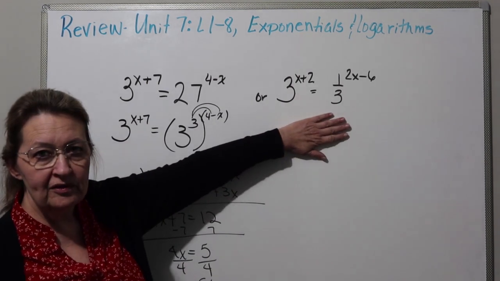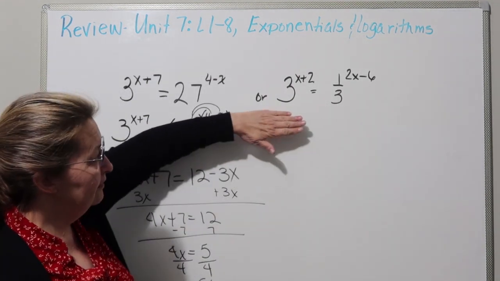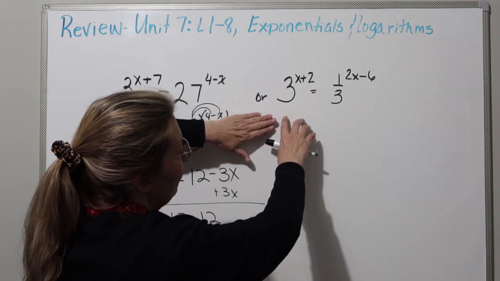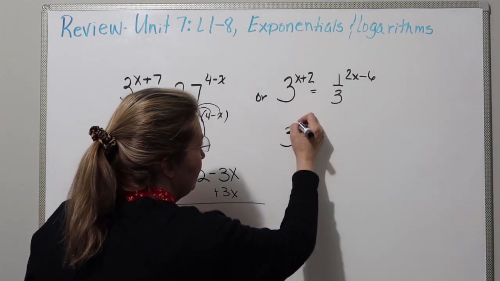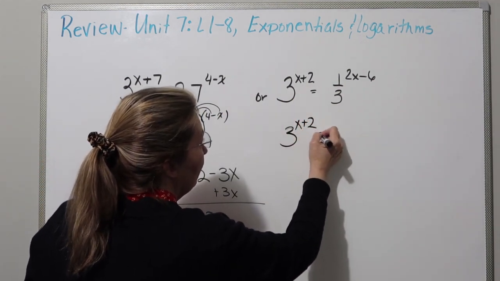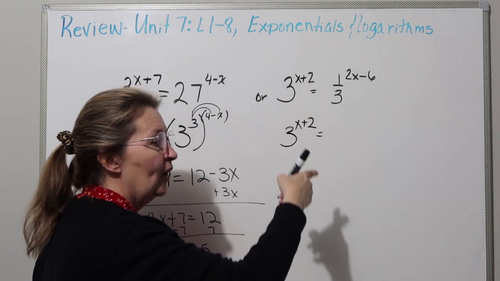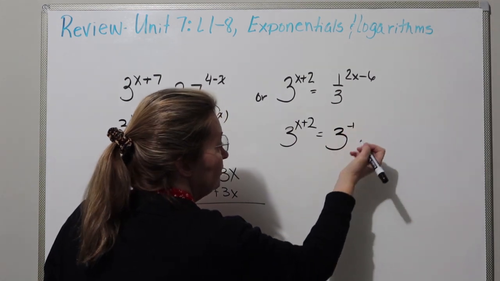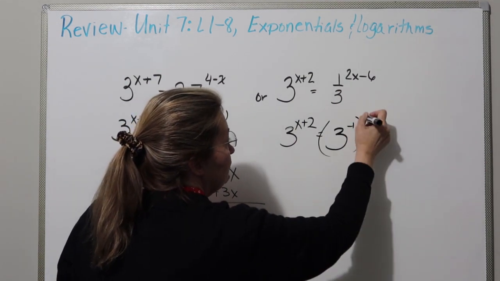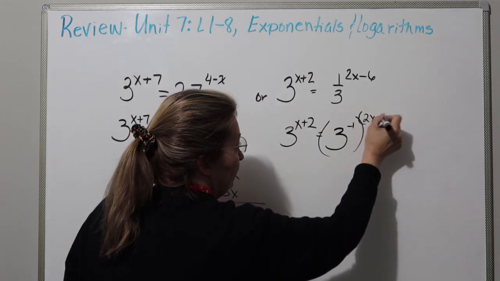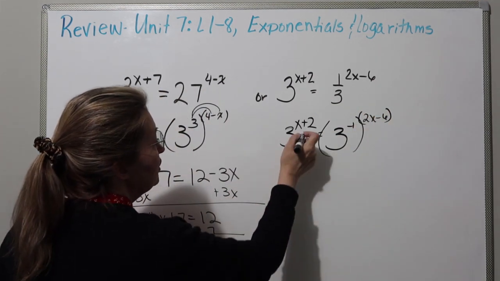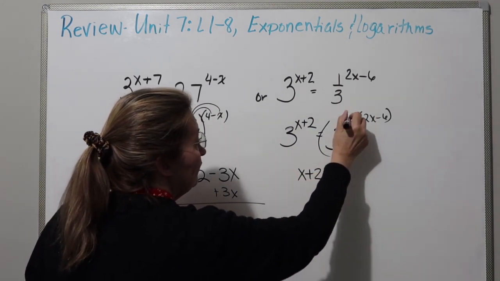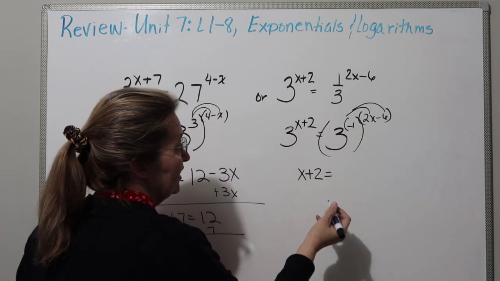This kind of a problem was a little bit tricky for some of you because you had sort of matching bases. It's just this was a whole number and this was a fraction. Well, we're not going to change the whole number. What we are going to do is make this into a whole number. The way you make a fraction back into a whole number is you raise it to the -1 power. Now you still have this exponent out here. Okay? So to set up your equation, you're going to have this exponent, x plus 2, equals the -1 times this exponent.